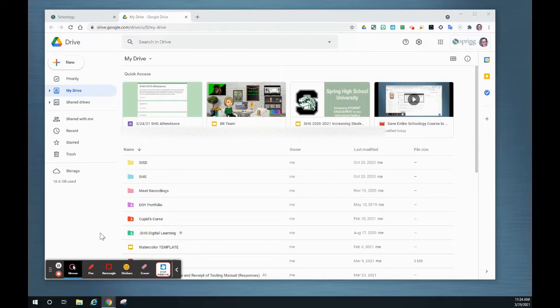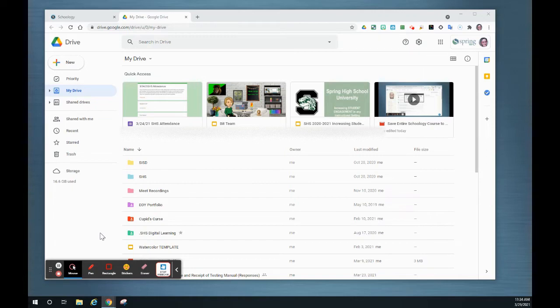For everyone who isn't familiar with Google, I'm going to try to keep it short and sweet, a brief overview of Google Suite and what that all means. A lot of people by now have a Gmail account or a Google email account. So you may be accessing your Gmail, and what you don't realize is that you also have access to a lot of other things. I want to start with the Google Drive.